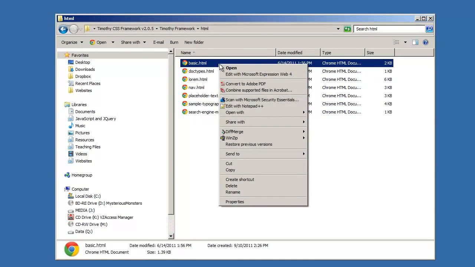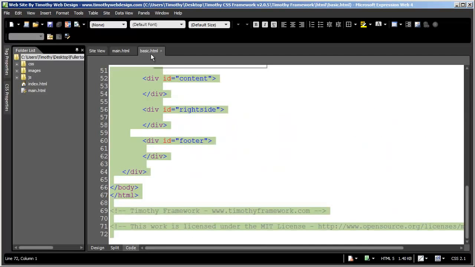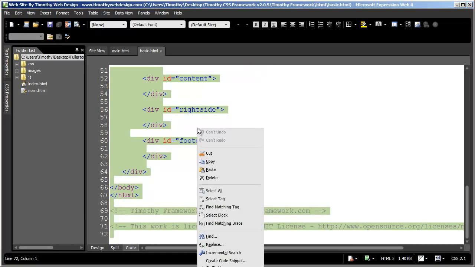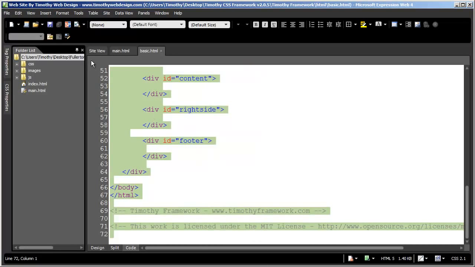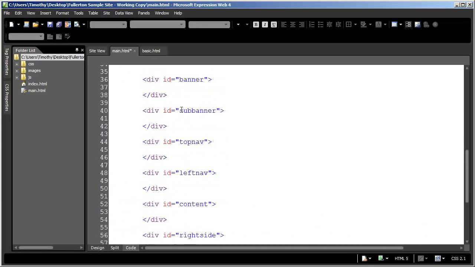I'm going to click on edit with Microsoft Expression Web, and you'll see it brought that up next to your main.html. And I'm going to go ahead and highlight everything in basic.html, copy it, or go to edit and copy or Control C, and then go into my main document, and I'm going to go ahead and paste that on in there.